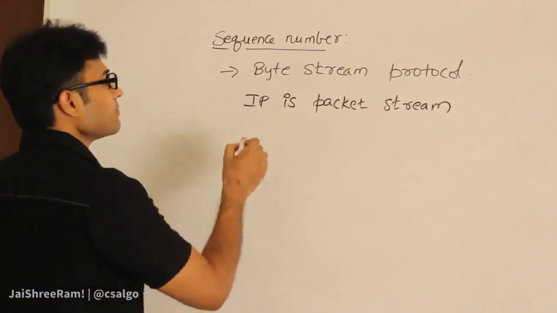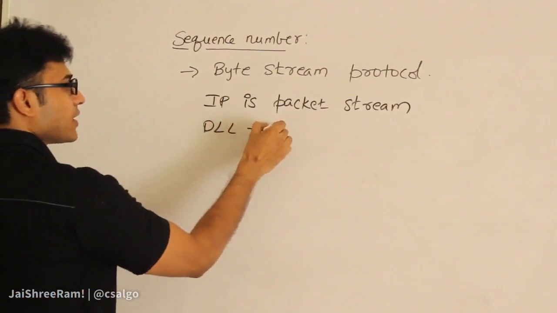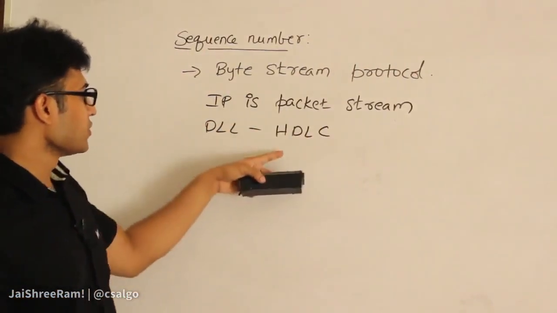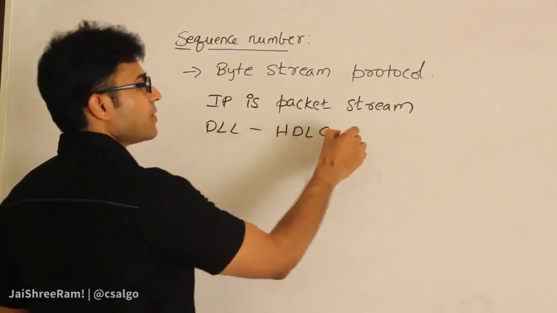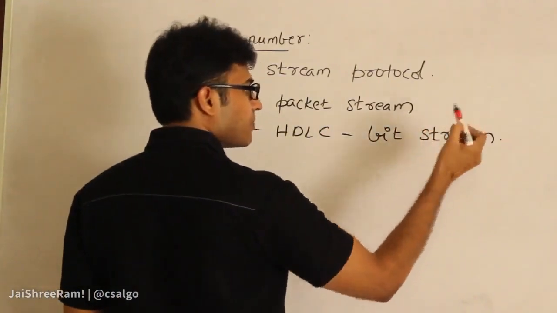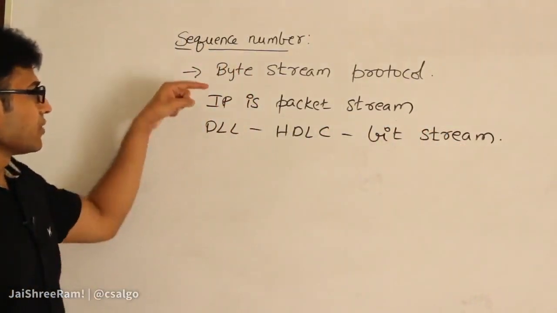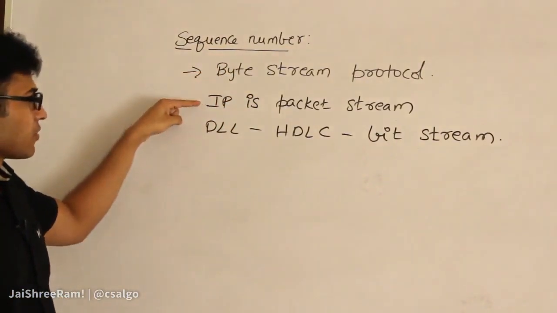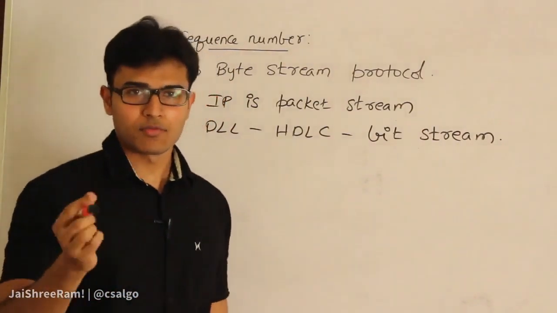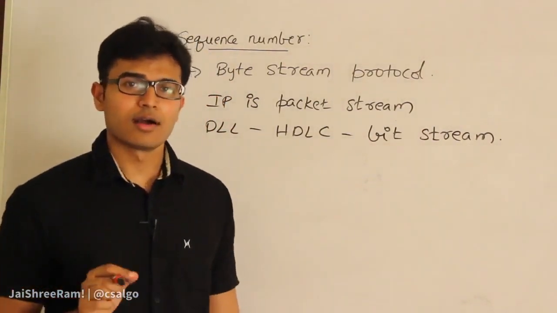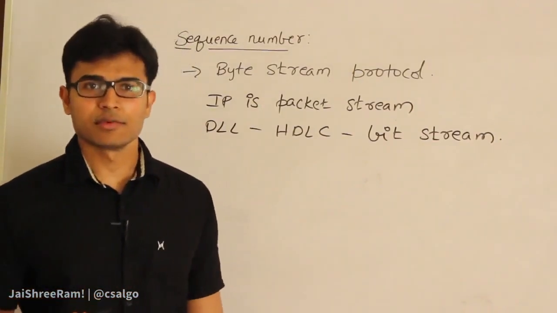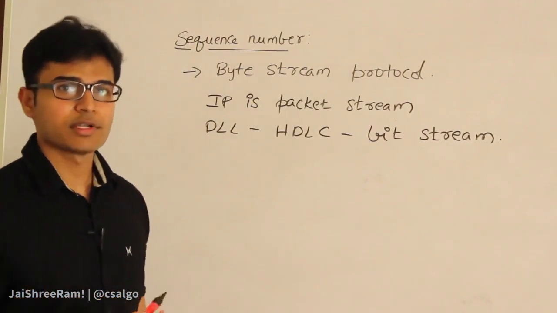Okay. And at the data link layer, there are protocols like HDLC. HDLC is not in the syllabus. It is a protocol which is used at the data link layer. HDLC is a bit stream protocol. Bit stream means every bit is counted. So in TCP every byte is counted, in IP every packet is counted, and at the data link layer every bit is counted. That is the difference in the granularity of the counting, called bit stream, byte stream, and so on. Java is a byte stream, right? Which means every byte is counted in Java.